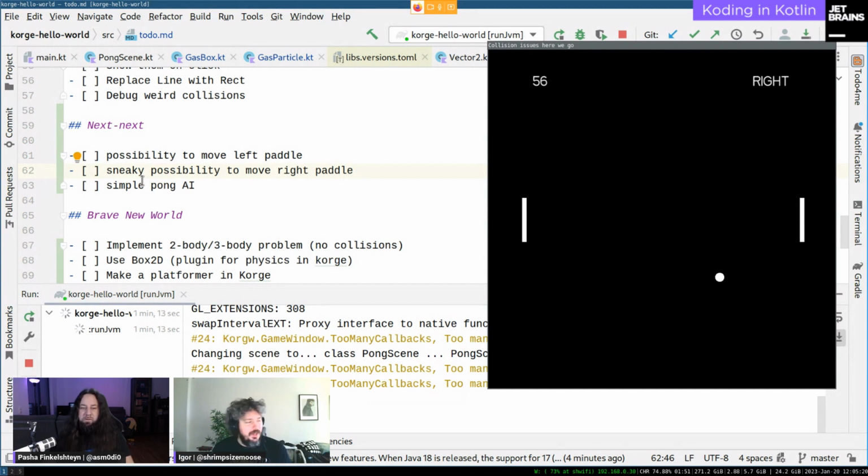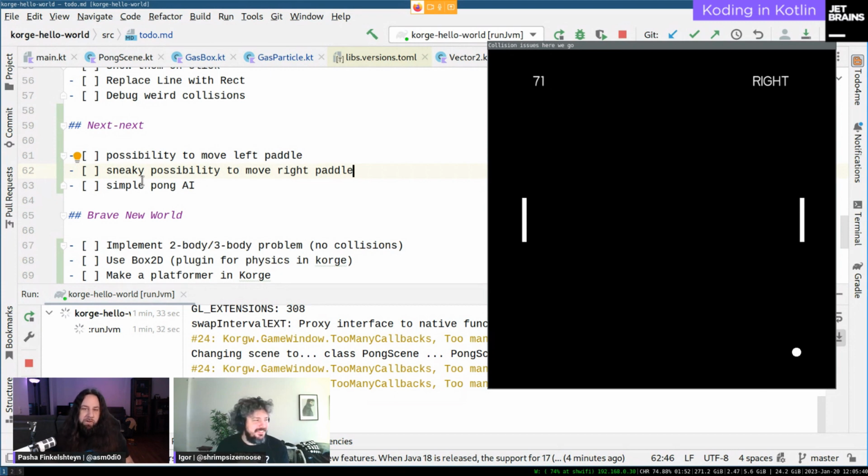What I want to start with is the movement, start moving the left paddle, make an ability to move the right one, and as I understood, at least for me, it's kind of easy to control both of them. It's a bit silly, but it's kind of fun to do.